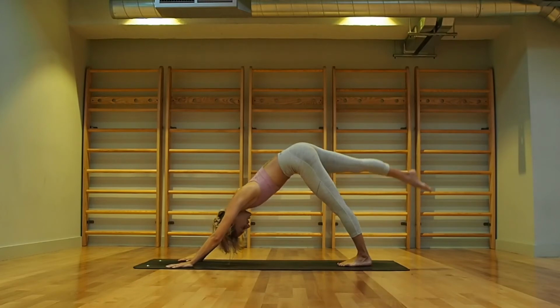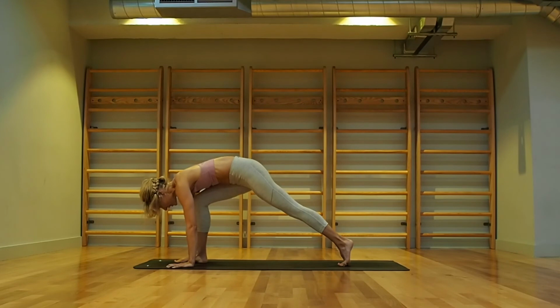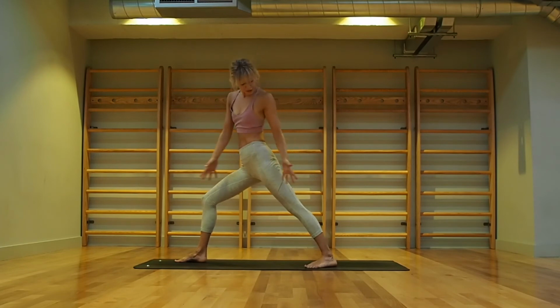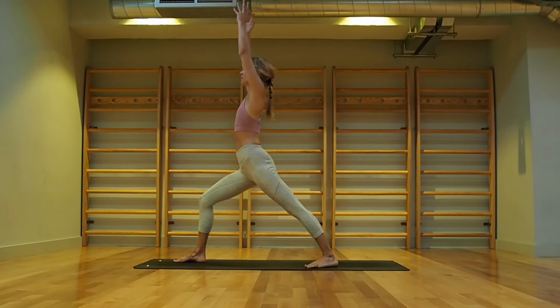Inhale, lifting your right leg. Exhale, step right foot between your hands. Rise up to warrior one. We hold it here this time. Pulling your left hip forward, pulling your heels towards each other, activating. Again, inhale, breathing in. Exhale, you engage your bandhas. Stay with your breath. You can press your palms together or have them apart.